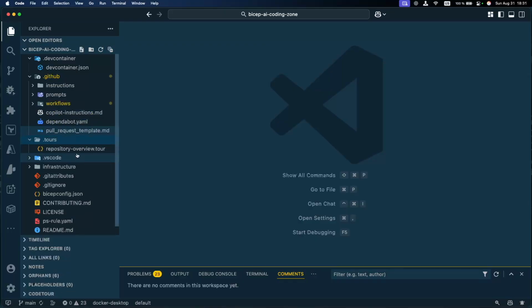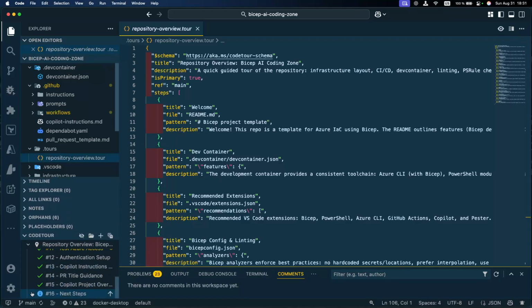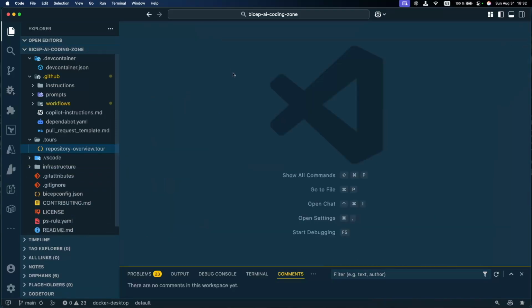The tours directory actually contains a code tour. If you know that extension for Visual Studio Code, it gives you an ability to codify a walkthrough of the code base like this. All you need is that code tour extension, and then you will run the tour that someone created for you. So you can highlight specific sections in your code base, add useful instructions, diagrams, and it will give a nice walkthrough for anybody who wants to get onboarded to that code base.